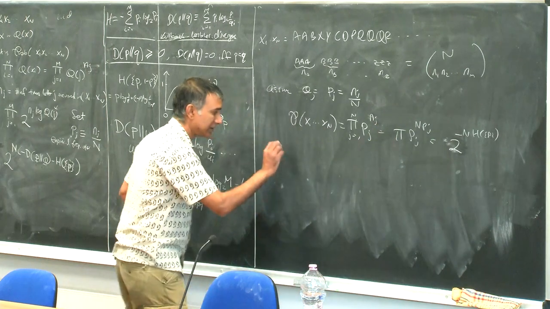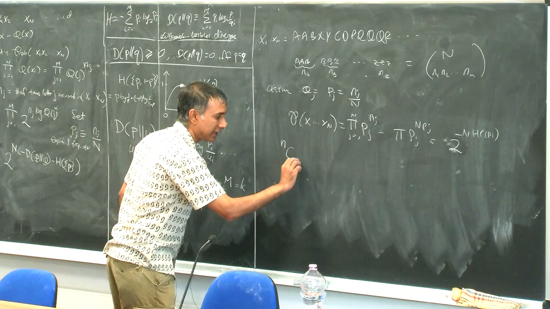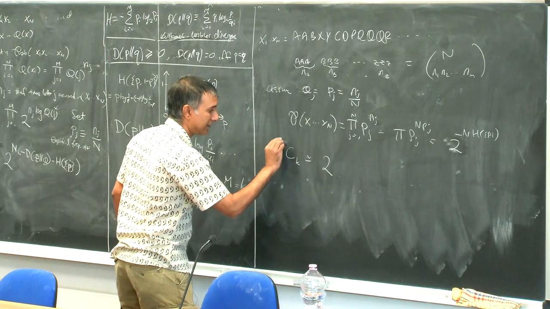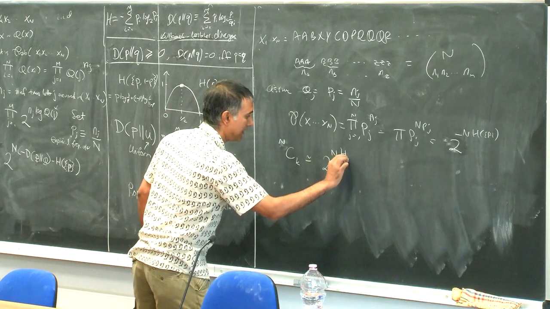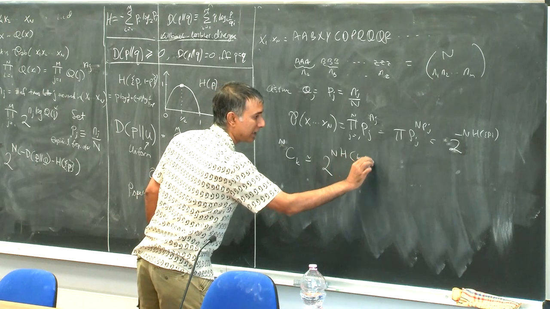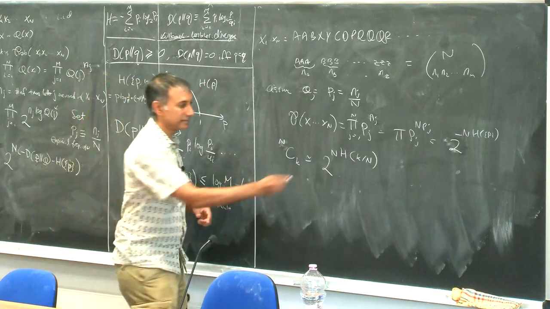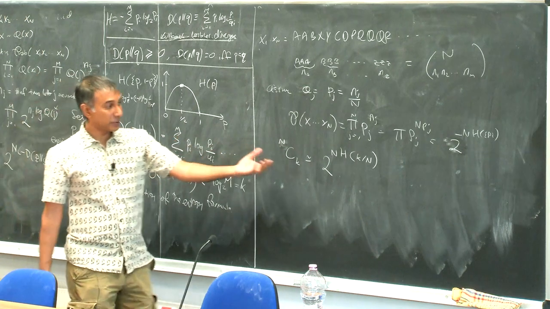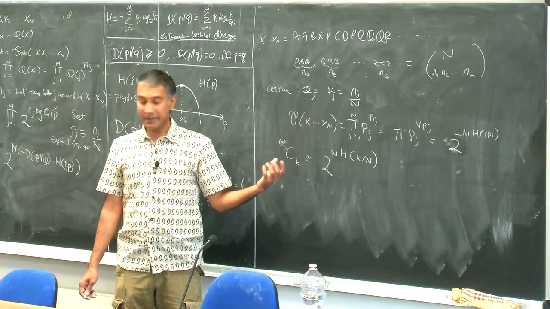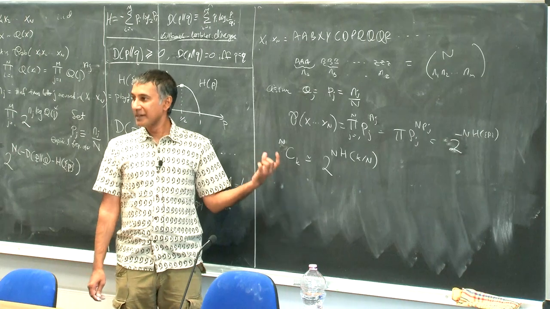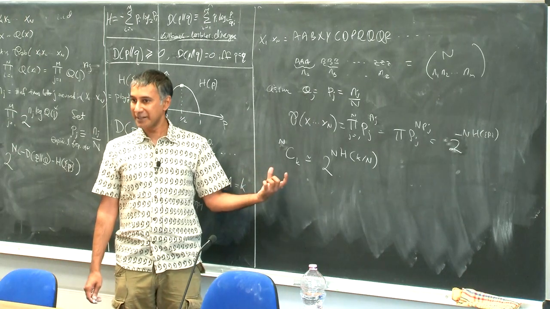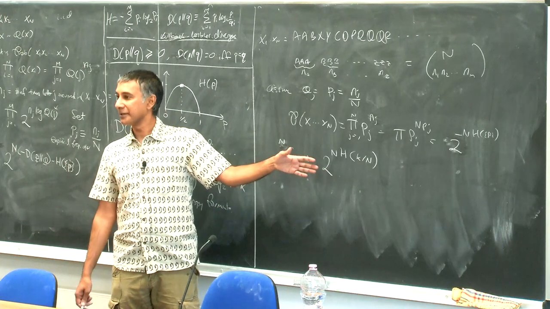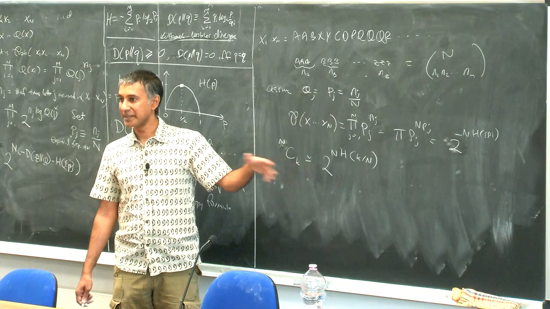In particular, the binomial coefficient n choose k is in fact approximately equal to 2 to the n H of k over n. These are the same things. Okay, this is actually very interesting. It's approximately equal to this. I mean, this is an overestimate, but it's there. And if you actually work out by Stirling's approximation, if you put n factorial over k factorial times n minus k factorial, put in Stirling's approximation, go through the motions, convert log base e to log base 2, this is what you get. Okay? So it's fascinating.